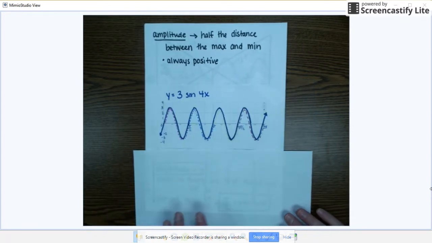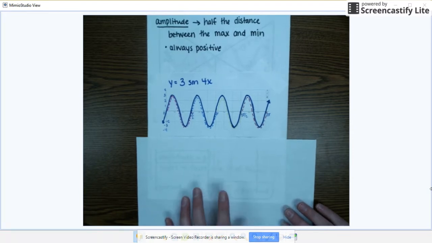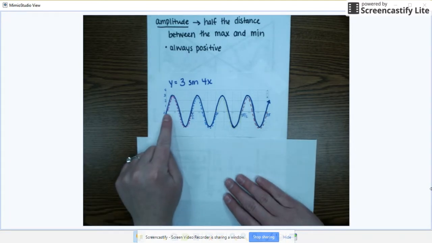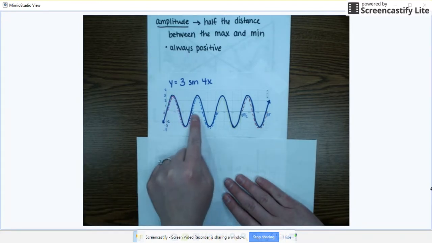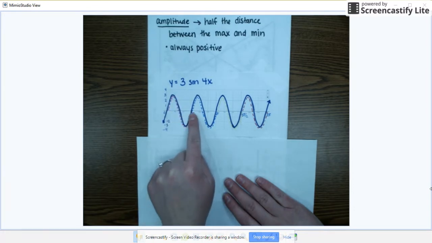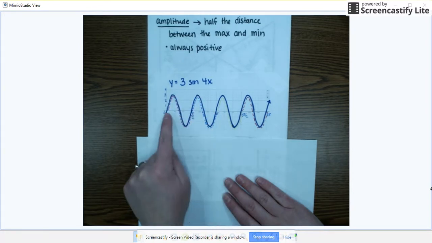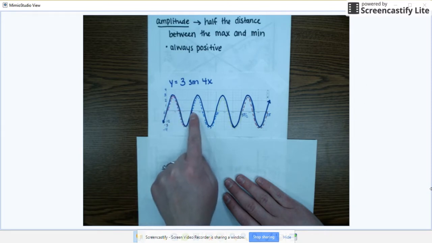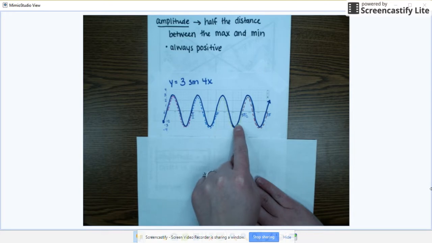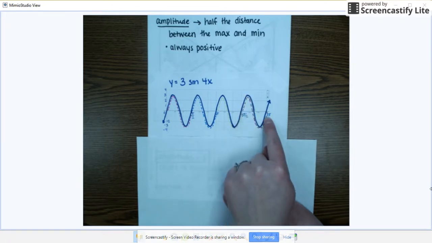So here we have a graph. We're graphing y equals 3 sine of 4x. So I went through and marked some key pieces of information. All of these dashed lines, you can maybe kind of see that it changes colors. I traced those dashed lines to show a period. So this one's pink, there's one period, then we go to blue, there's another period, this one's yellow, really hard to see, there's a third period, and a fourth period.